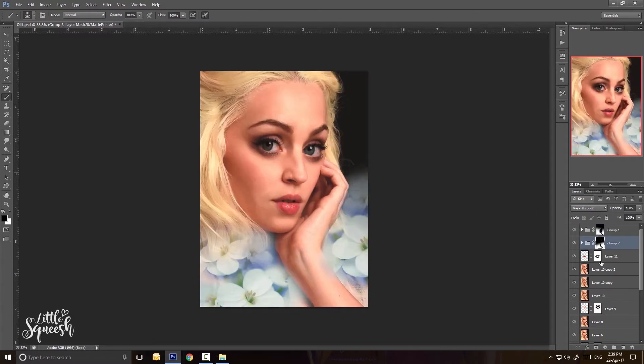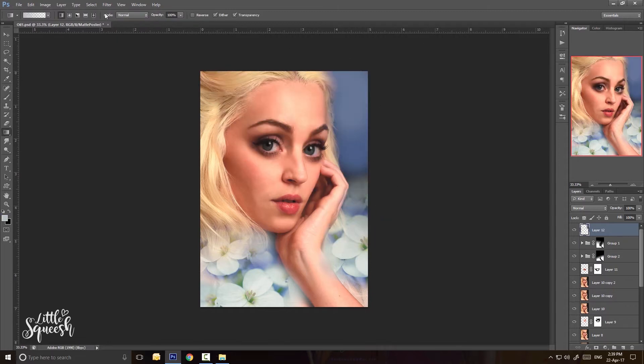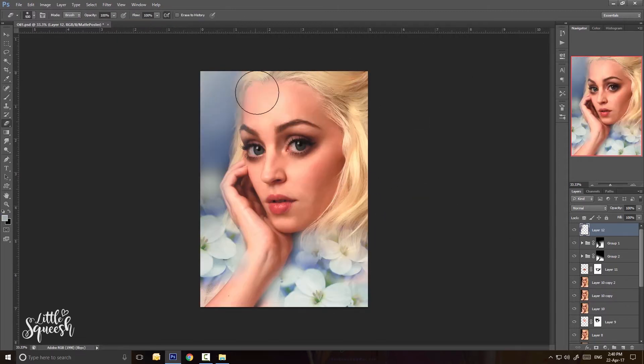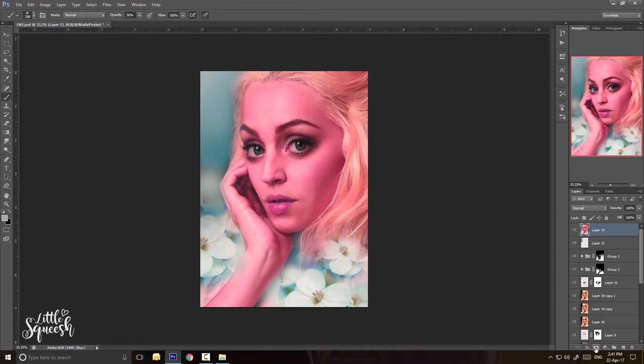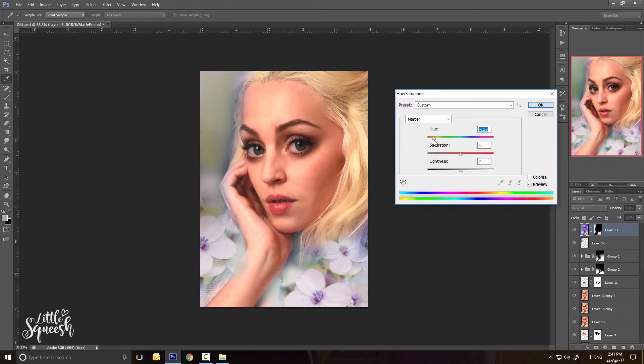This is pretty much the process until I'm happy with how it looks. If Liquify isn't giving you the results you want, try the copying and pasting with a mask. Some areas can be really tough — masking can reveal an area underneath that messes everything up. A good example is the forehead, because the hairline creeps in on the side and shows through underneath when you mask it out. Sometimes you just have to go with it, or even paint on top. You can also use the spot healing brush or the patch tool to fix those areas — I'll cover that in the PDF.